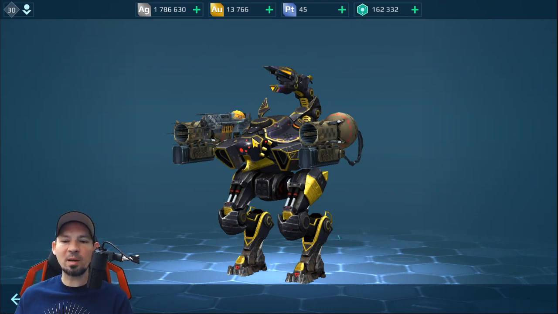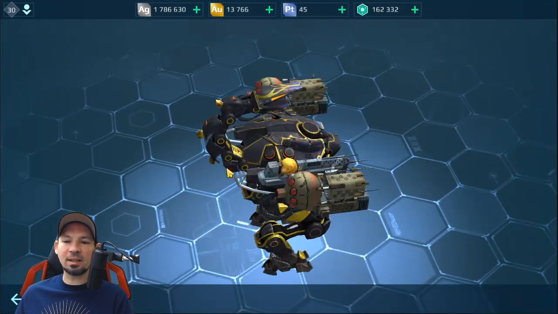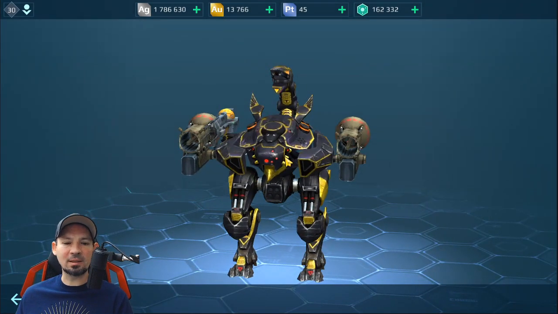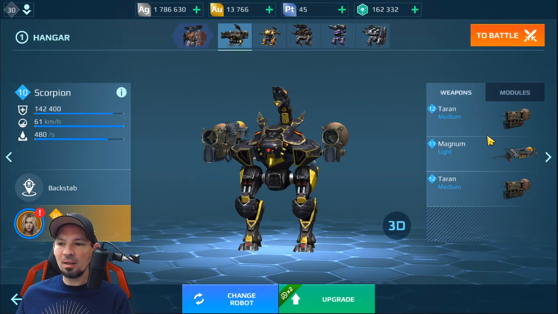Alright, this is a great brawling setup. It's pretty decent for an assassin setup as well. I mean, these do pretty decent damage for the most part. In general, I don't necessarily love Magnums. I like Magnums, but I don't love them. But when you pair them with a set of Tarans, for some reason, they just seem to work together so well. So, let's go do some gameplay and try and beat up some enemies, alright?